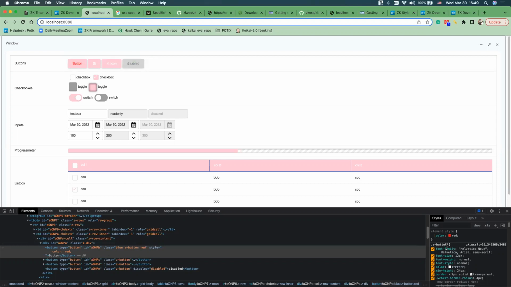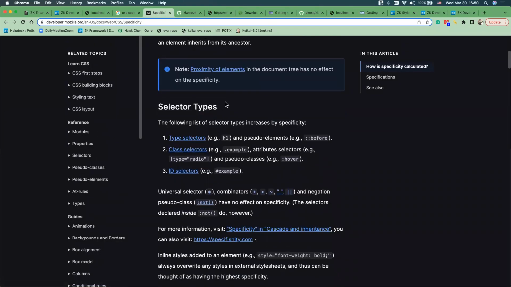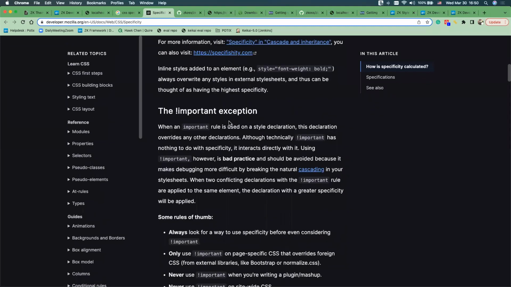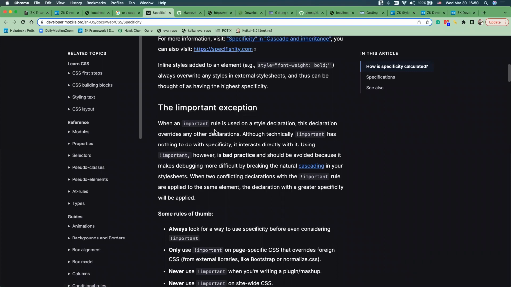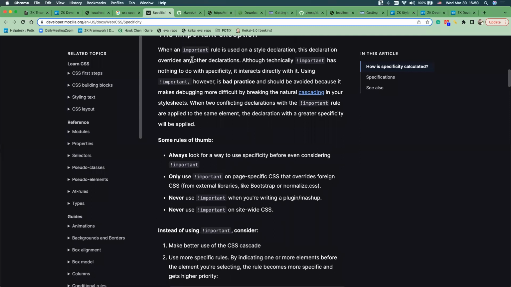That's the way. If you use CSS classes, the order inside the class doesn't matter. The priority order is determined by the specificity. You can read about it. It's not the ZK spec, it's the CSS spec. Okay, thank you very much for your explanation. Yeah, or you can specify important. It's also a way, but usually people don't. This is the last resort. If you use a very specific rule but still cannot override that rule, you can add important.